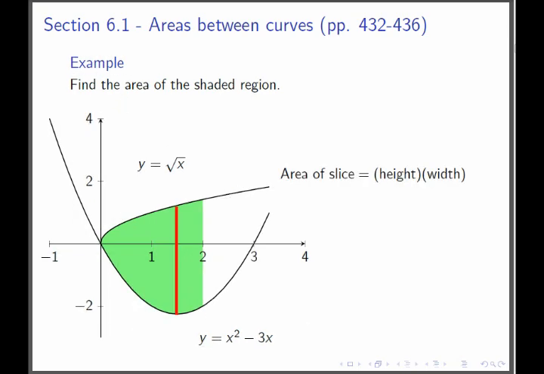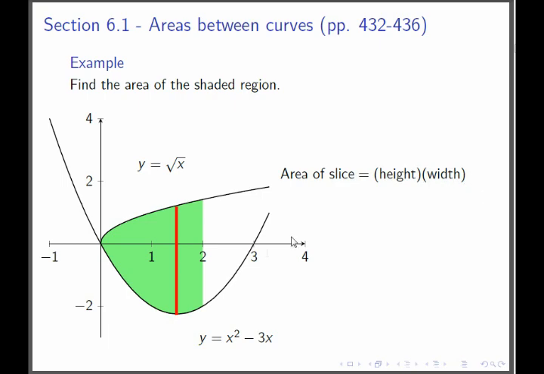Here's one such vertical rectangle. I'm imagining that we have a vertical rectangle at every value of x here, where these rectangles are extremely thin. I'll say the width is dx, an infinitesimal dx. And so I'm going to compute this area by adding up the areas of these infinitesimal rectangles. So I need to compute the area of such a rectangle. Well, it's exactly its height times its width.